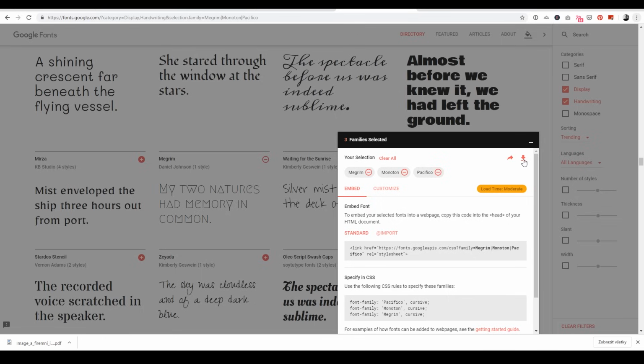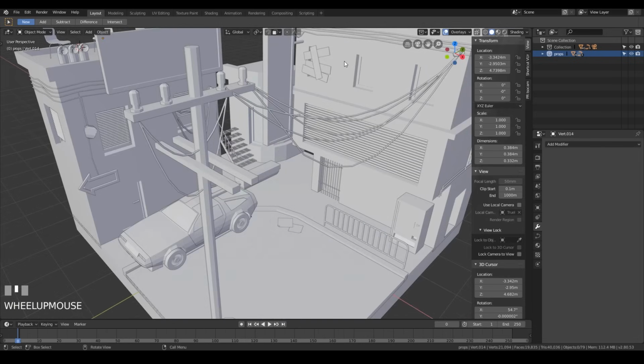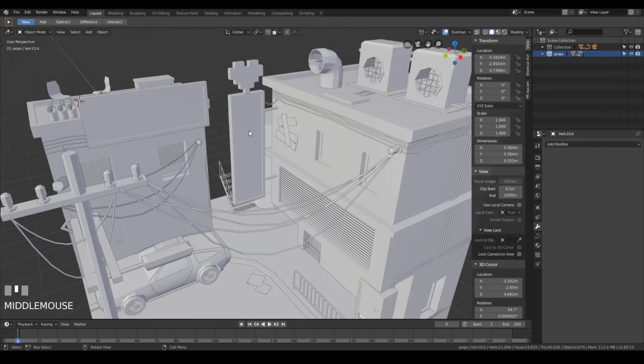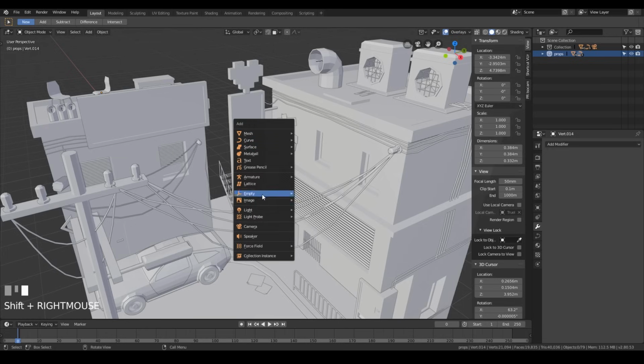So you just download them, and then you can reference them in Blender. Now let's use the font files, and first of all we would need some writing. So I want to do this sign here, so let's move the cursor and press Shift A, and here you have text somewhere.